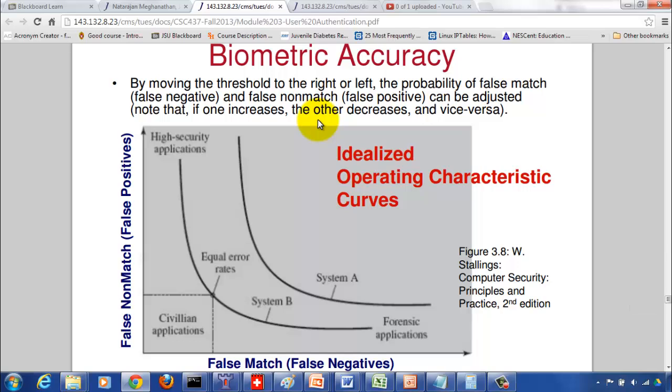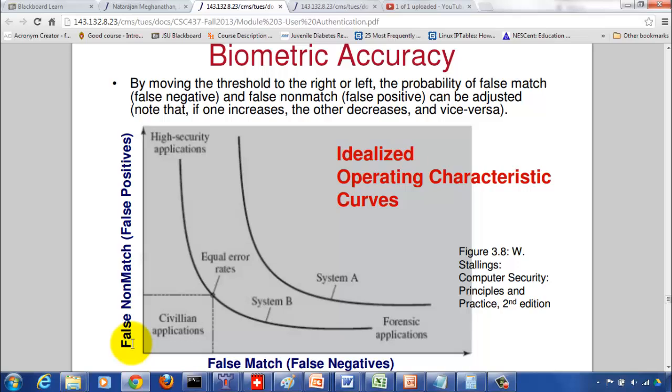false negative. We want very minimal false negative. Okay, so that's why for high security applications, we choose them to have very few false negatives. Of course, then because of the trade-off, the false positives will be too many. Whereas for forensics applications, we go to the other extreme. We do not want, or we want very minimal false positives, so we will let more false negatives.